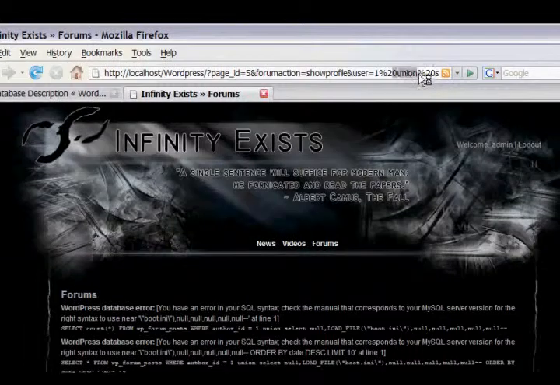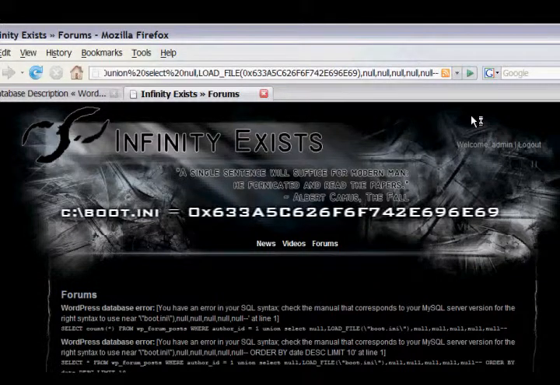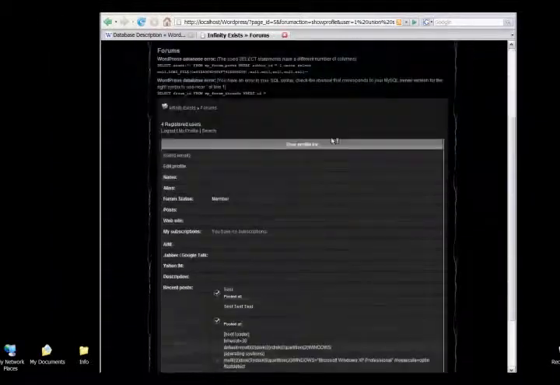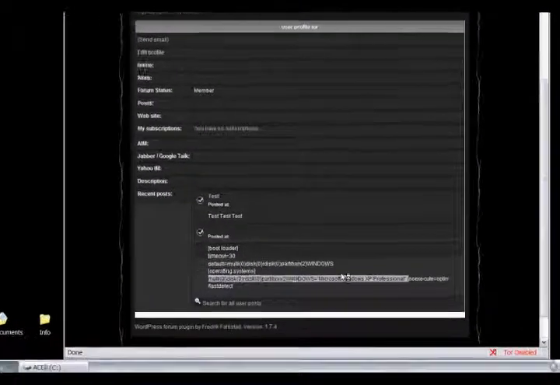So there's another way to load this file, and that is taking that file name and putting it into a hex value. You start off with 0x that represents a hex number. That's the boot.ini in a hex number. So there's no quotes. So it works, and you can see that's the output of the file.